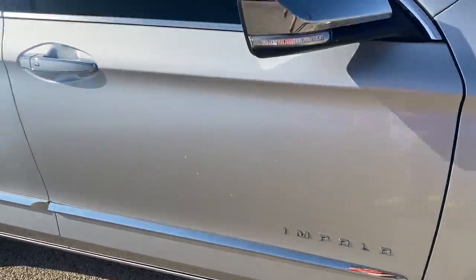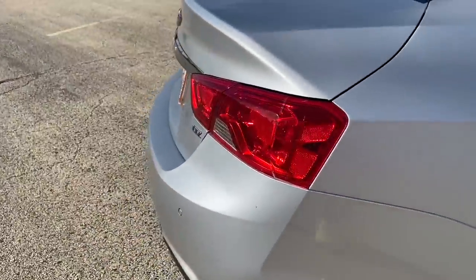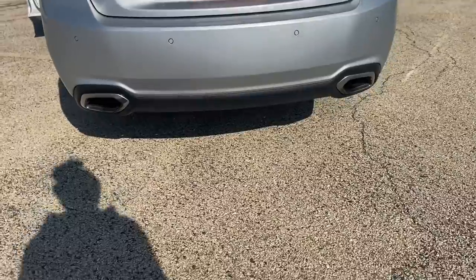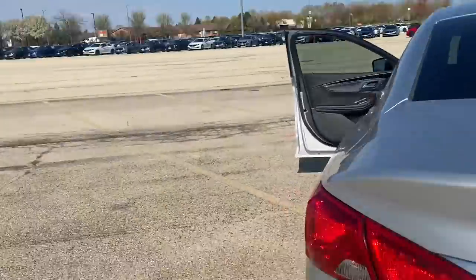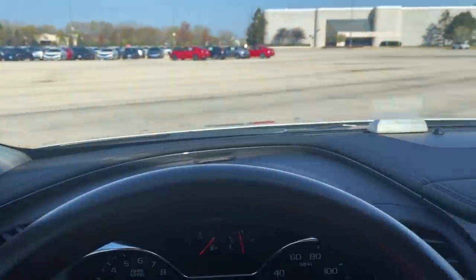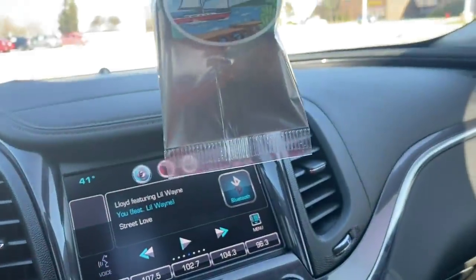Besides that, it's decent, I like it. I'm gonna put some 20s on here — my brother told me to put 20s on here. You know it's crazy, I know there's so much about Impalas now. A lot of them don't come with the two pipes like that — like the LTs or LSs don't have them, it's more the fully loaded ones. I'm gonna go to the front first, then to the back. It's a full tank, you know what I'm saying. There are a lot of gadgets — I got buttons behind here to turn the radio on, and this side turns the radio up.